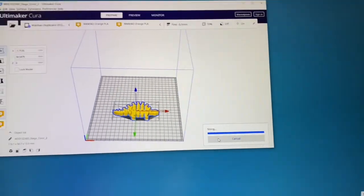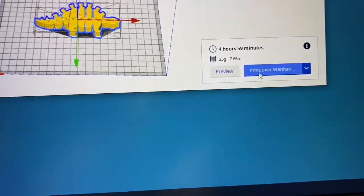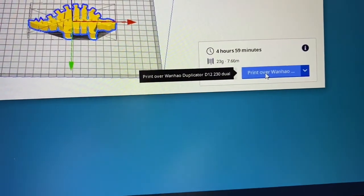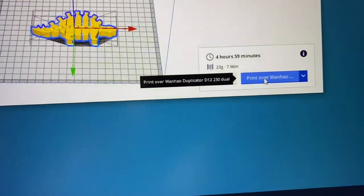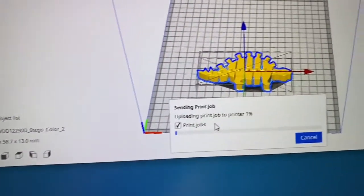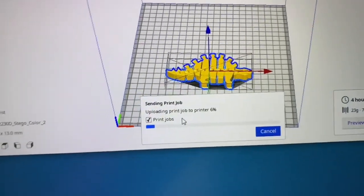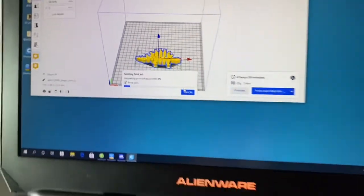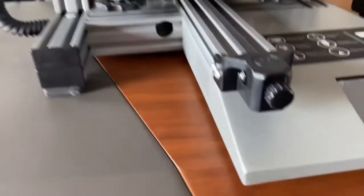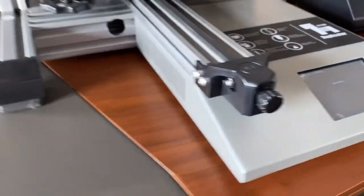And the latest 4.6 is quite fast. Okay, finished. You see printing over 112.230. You just click. Then it will start send the job to your printer. 2%, 3% printing job. You can cancel it or not. And let's check this side. Uploading now. So the Wi-Fi is uploading the file to your printer. After this, you just click print.